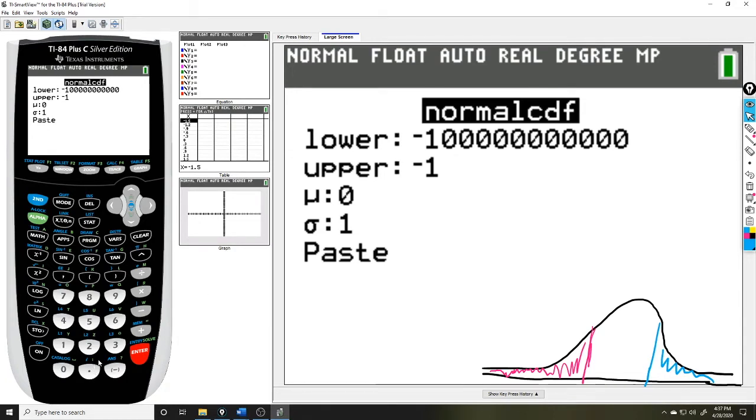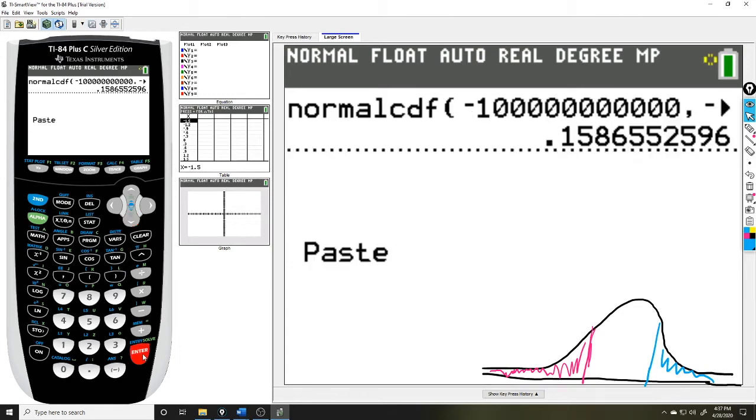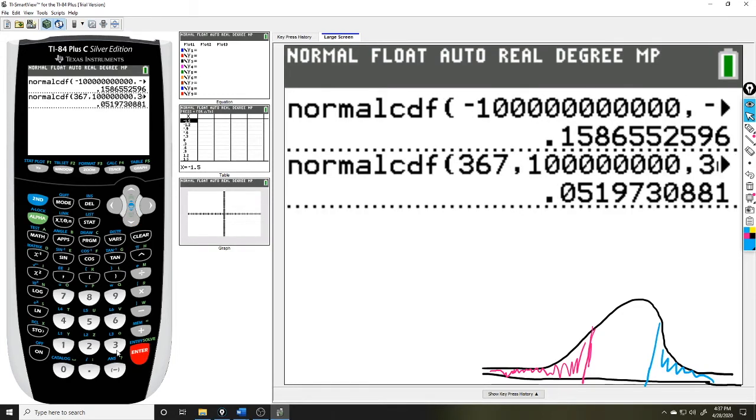So let's say I've got something that's supposed to last a year, and I want the probability that it actually lasts more than like 367 days or more. So then my lower would be 367. And then my upper would be a really big number. And then I could have a mean of 365. And then a standard deviation of whatever the standard deviation is, 1.23, let's say. And then go straight from the values, instead of having to compute out the z-scores, to the answer. Now, you would need some more work shown on the paper. But that's another way you can use it.